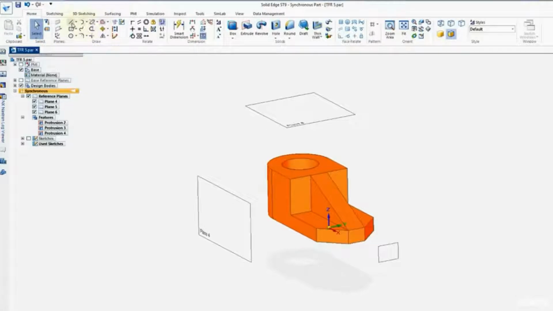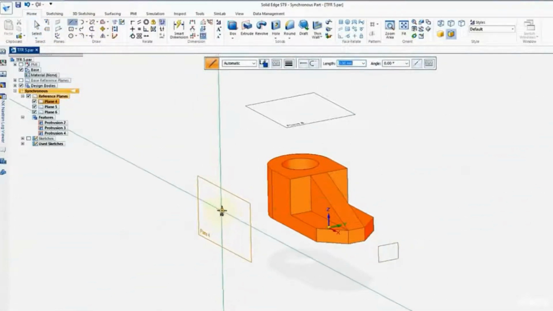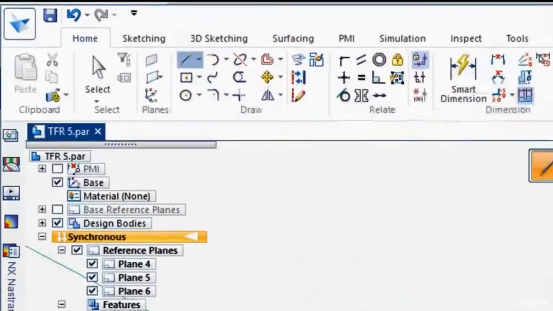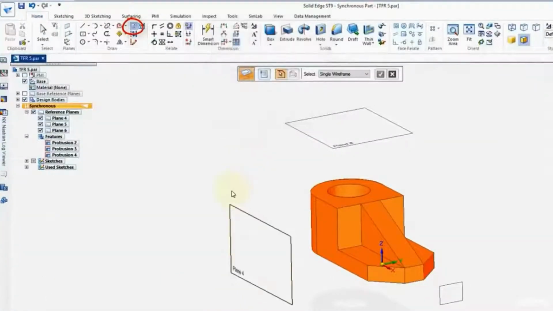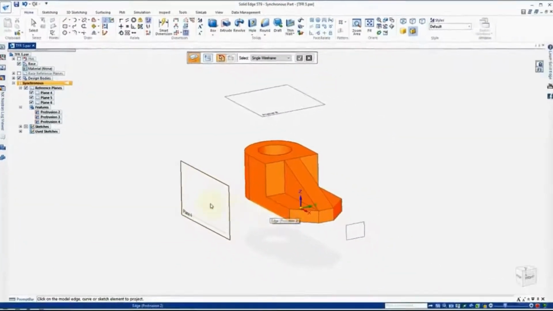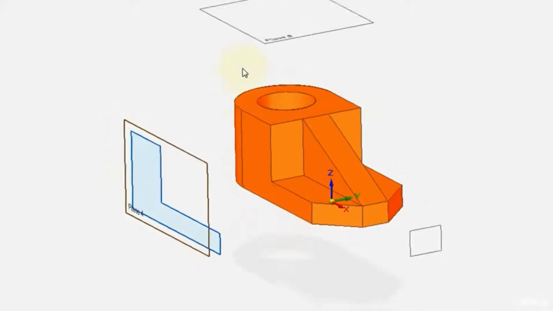If you're going to sketch, I need to lock onto one of these sketches, so I'll lock onto this front plane, select the lock, and then go up here to project to sketch and take the defaults. Because I'm locked to this sketch, and there's my lock that's on, whatever I click on gets projected to that sketch. If I wanted to get this profile, I would just walk around the model, and maybe I want it out here, and even these angle pieces will pull across. And there's my first example.